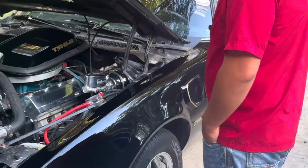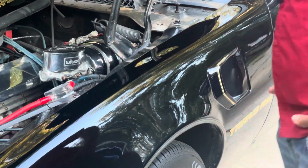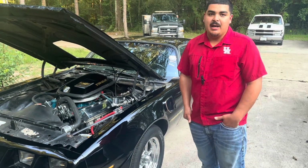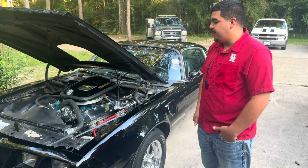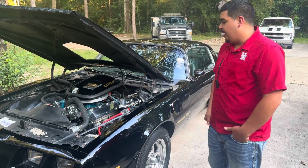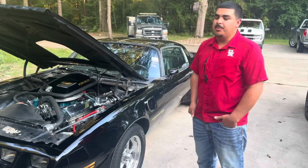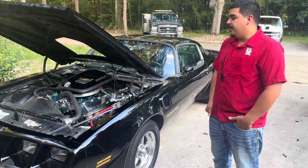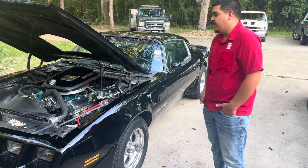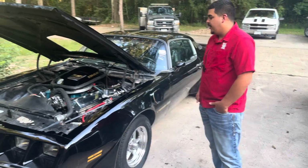So we decided to build a 403, even though it's not a really good platform to build because of the 2-bolt mains, and they don't like to hold power at or over 450, 500 horsepower. The mains tend to crack on them unless you put a Mondello Performance girdle on them. But we didn't want to go that route because we weren't going to push this car to be a drag car. It was just going to be a daily driving car.